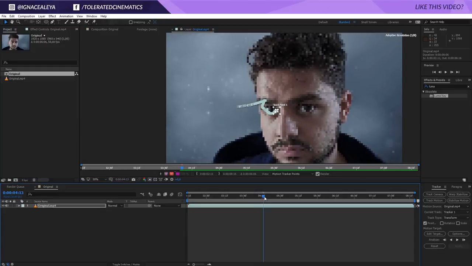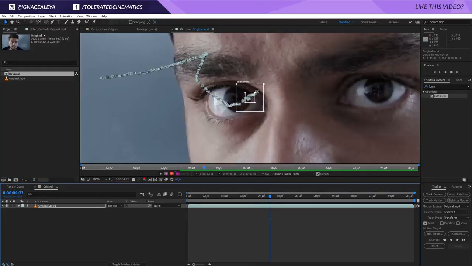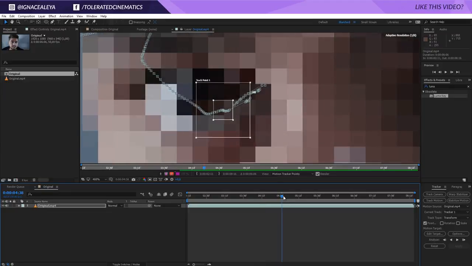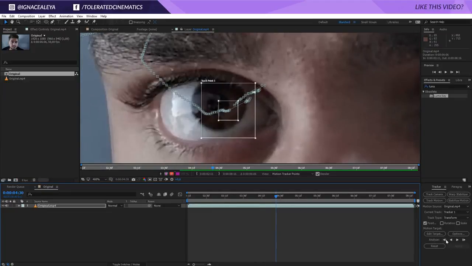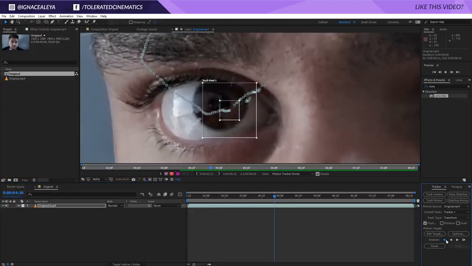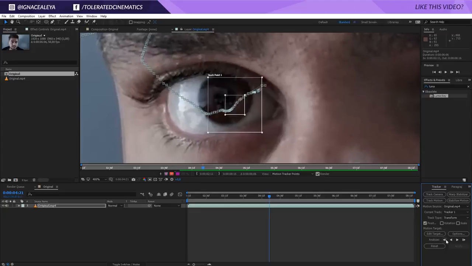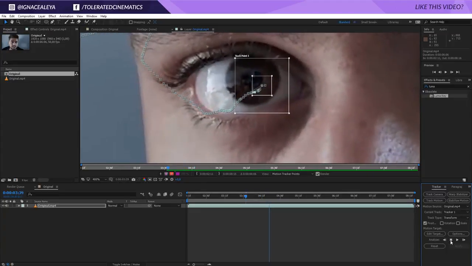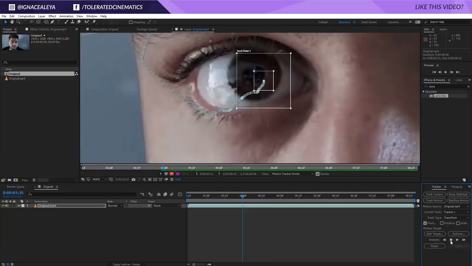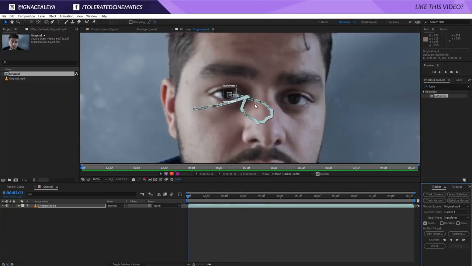Alright, so right here we had a small mistake, so what I'll do is just go back until we are sure that there is no mistake, like right here. Then I'm just going to hit this icon a few times. This is going to calculate it a little bit better, and once you think it's fine, we can track backwards again and just keep an eye on it. Pun intended. Almost done, and there we have it. So this is the entire track.